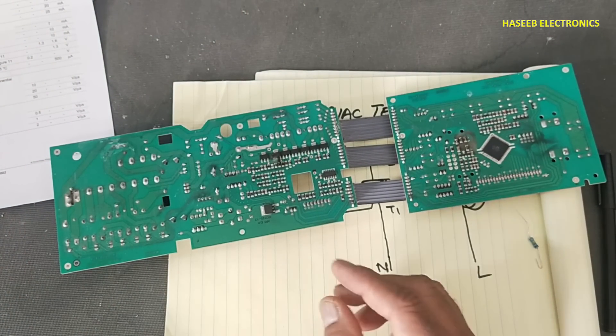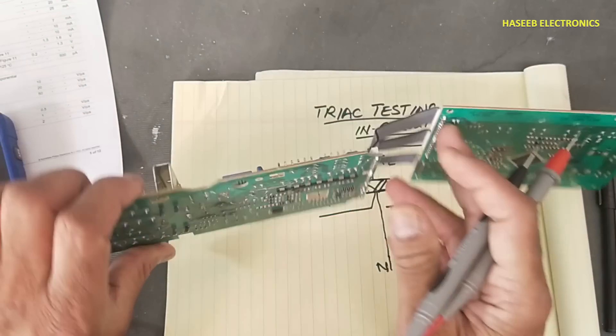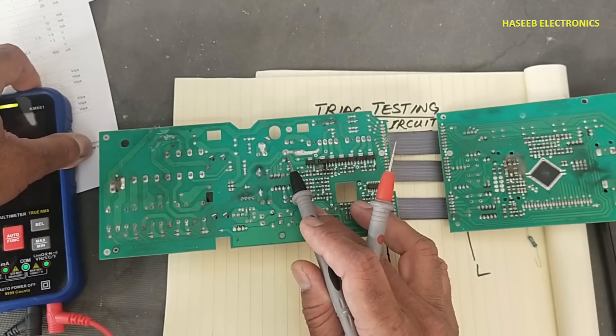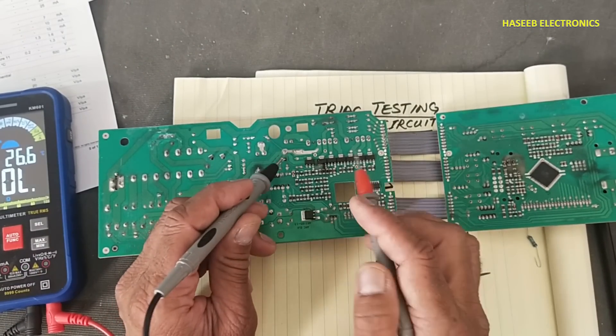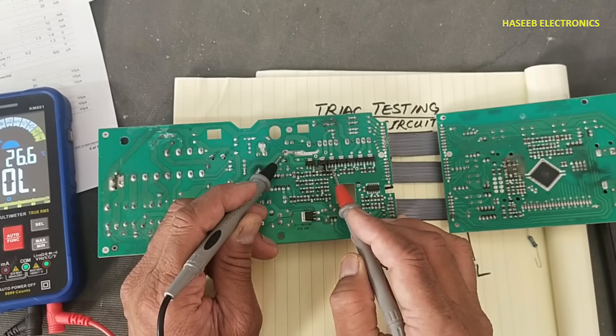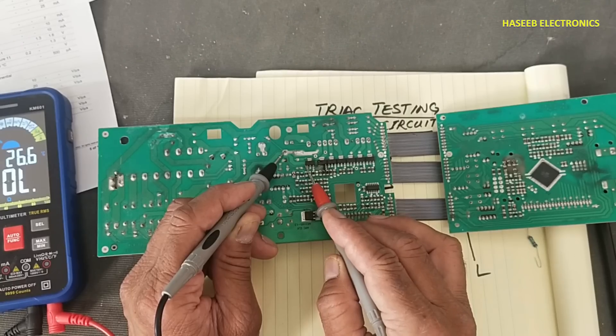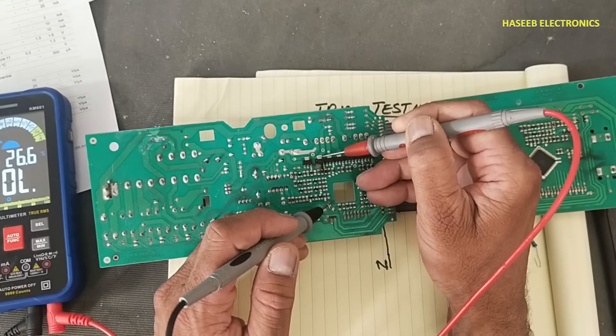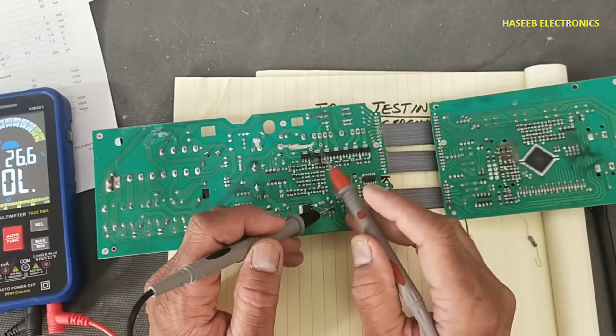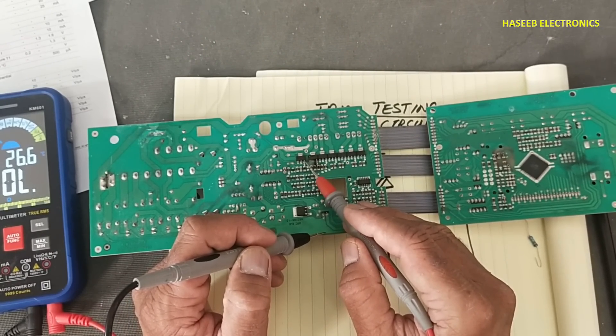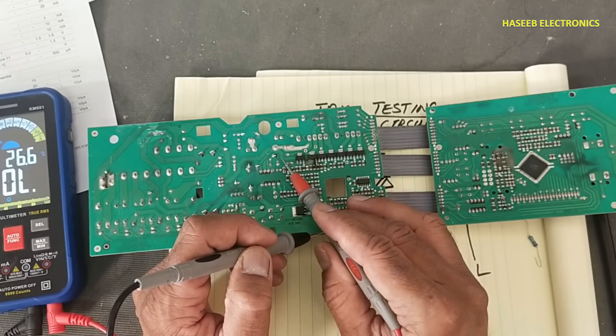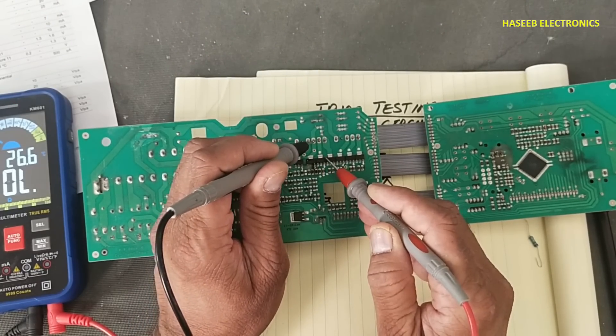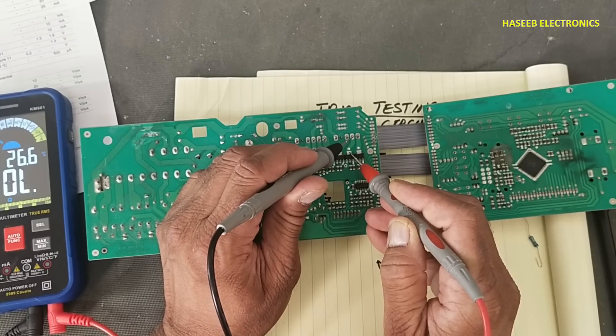If you see this board, here is line and neutral. One line is connected directly at this point and distributed to terminal 1 of every triac - that's the leftmost pin. Each triac is receiving voltage. Terminal 2, the center pin, is connected to output points. When it turns on and receives trigger voltage at pin 3, the right side pin, it will switch voltage from this point to the output, and we'll drive any load.